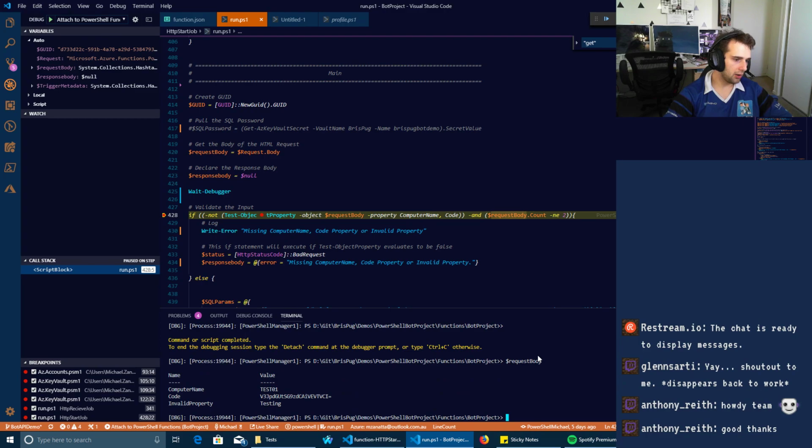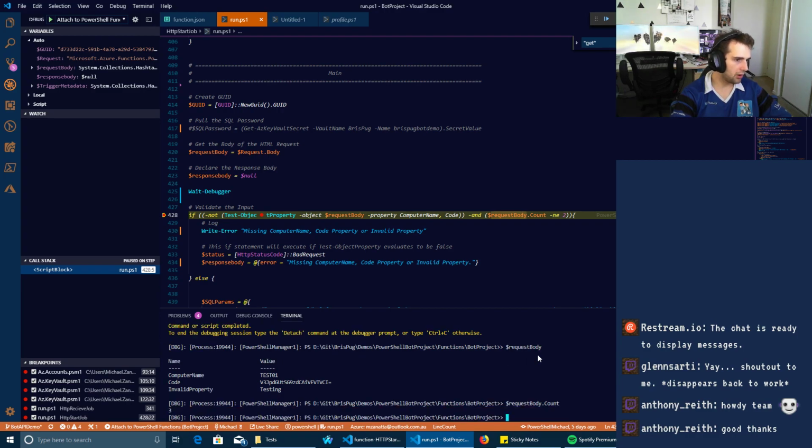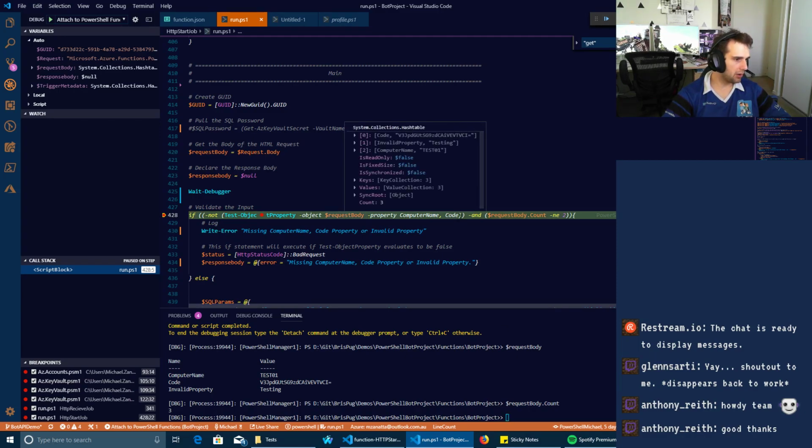There's our body. Why is that not working? So if we go request body dot count, it's 3. That should work, shouldn't it? So then basically, we're doing a test object property.